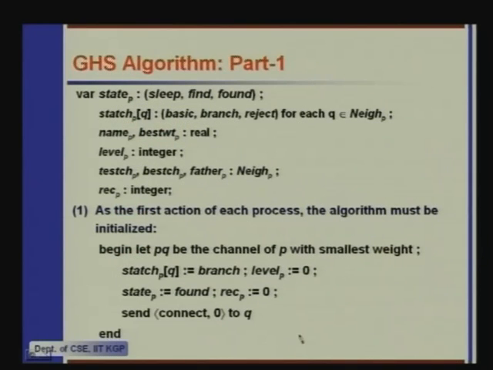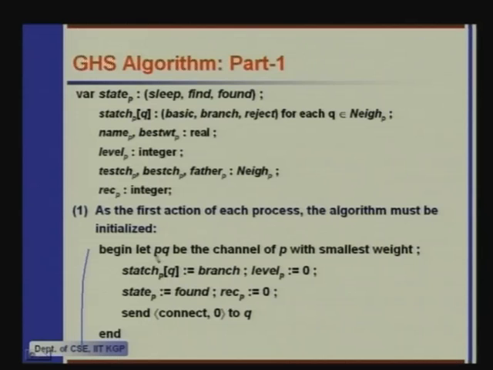Then we looked at the algorithm code, and we saw that at the beginning every process must execute this piece of initialization code, and what essentially is done here is where the node behaves like a single node fragment. So, for a single node fragment, the task of finding out the smallest weight outgoing edge is simple because it is incident on that node itself.